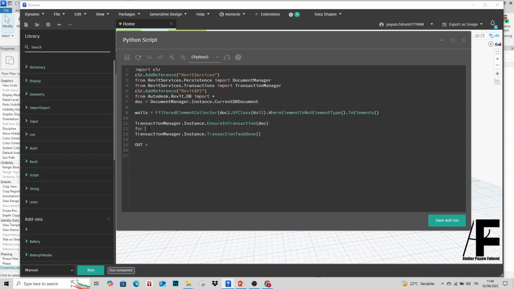So we say for i, wall in enumerate, and as an attribute walls.